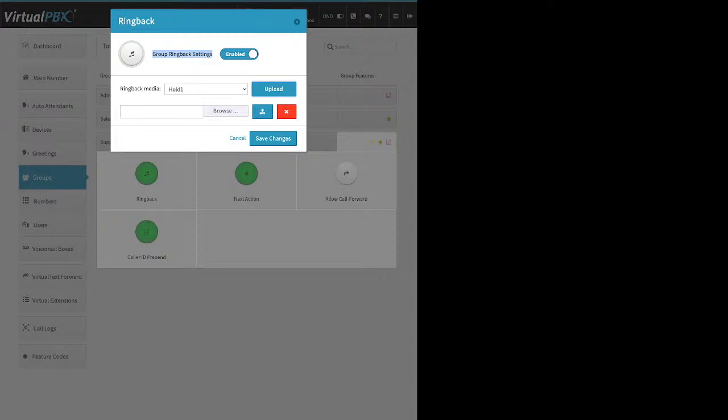.wav, .mp3, up to 1 megabyte in size. Now, the system will not loop the file for you. So you want to make sure that the length or duration of the file matches or exceeds your total ring time in the group. Also, once your staff member picks up, the recording ends. So if there's something important that you need to have said to your inbound caller, you probably need to put it at the very beginning. And even then, your caller may not hear it all.